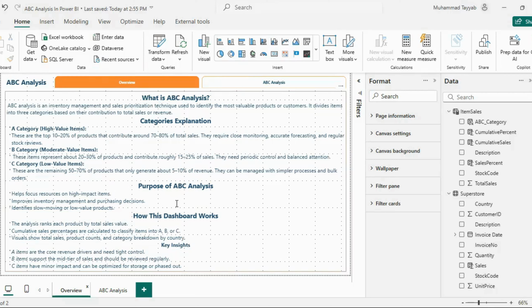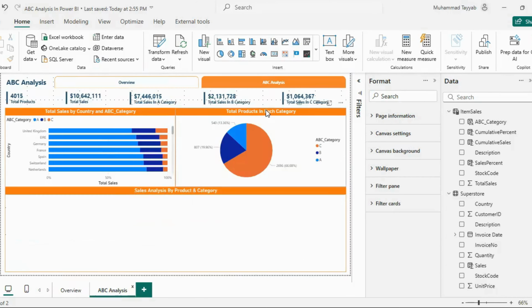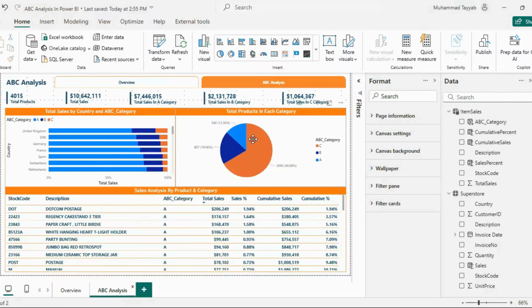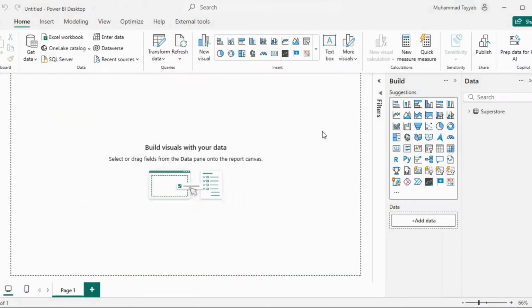And that is the main purpose of doing ABC analysis for our inventory management and for our optimization, right? So the goal here is to focus time, money, and resources on the items that really drive business value, right? So let me jump on to the sample PBIX file where we can, step by step, build this dashboard that I just showed you. So this is a simple plain PBIX file.